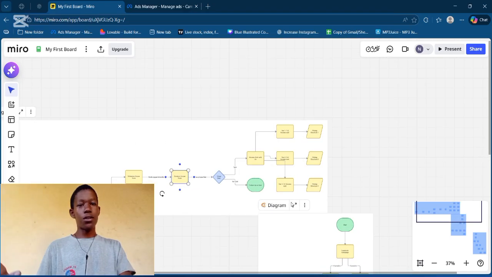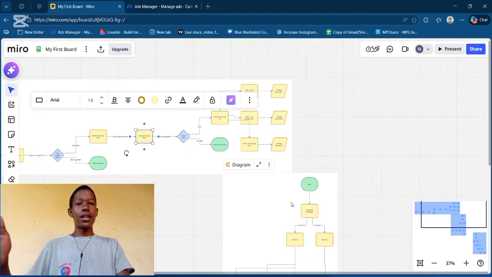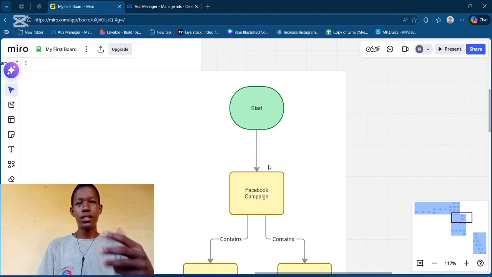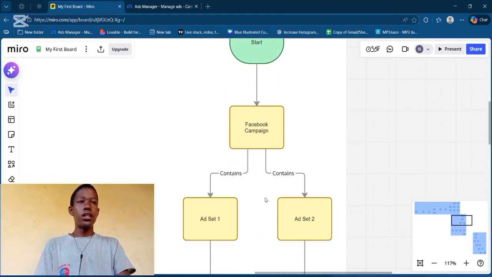Now you know how to generate those leads and you know how to create the ads. I want to show you guys how to qualify those leads so that they're not time wasters. Before I can show you how to qualify these leads, I want to show you the hierarchy that is used by Facebook ads in the Facebook Ads Manager.